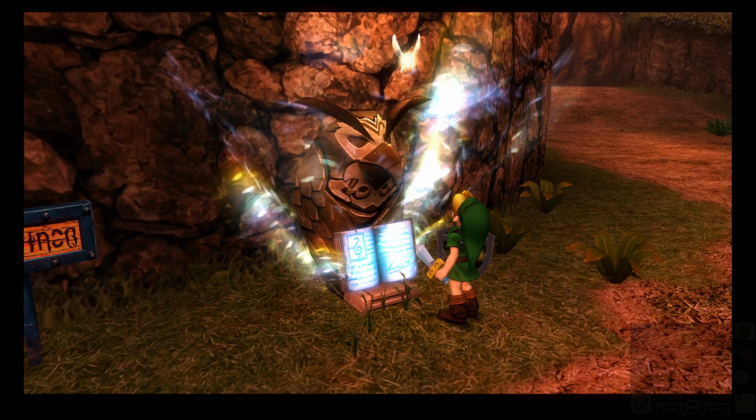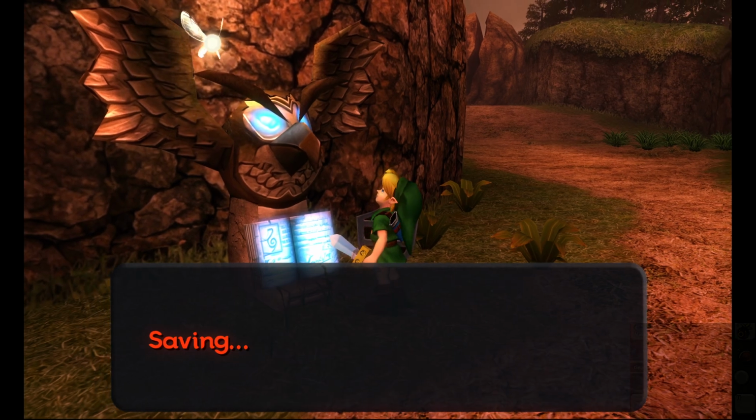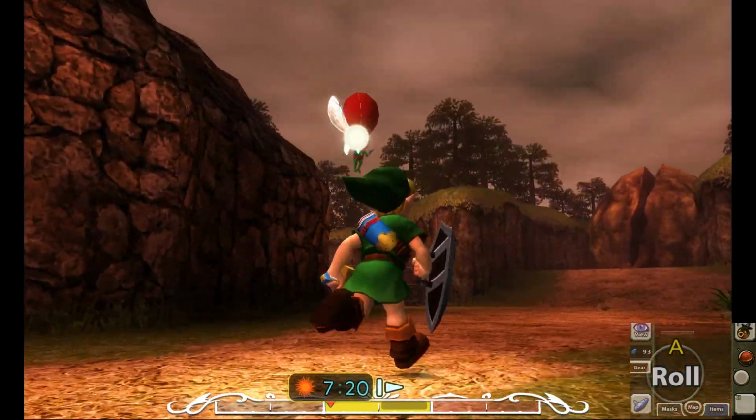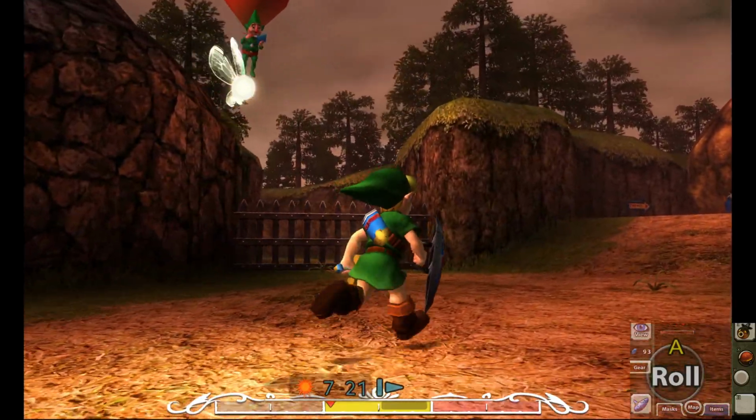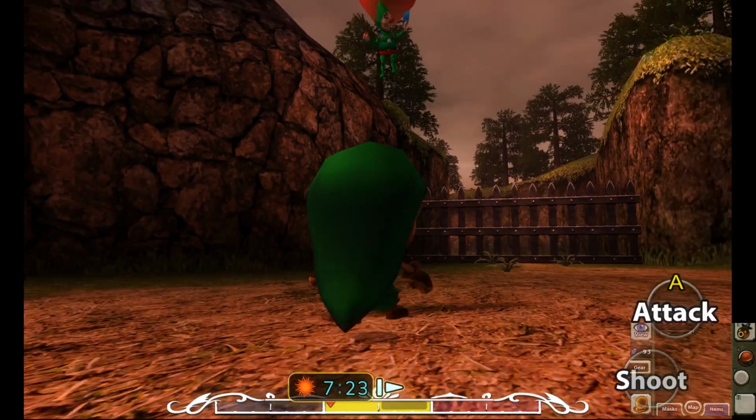Okay, so go ahead and activate this owl statue. I'm so used to the N64. Just press A. All right, save your progress. Yes. Cool. And then we can, yeah, let's shoot down Tingle. Go ahead and get the map for this region.